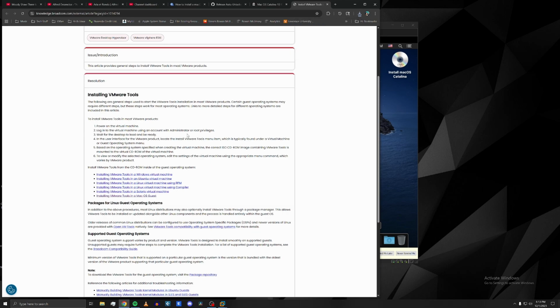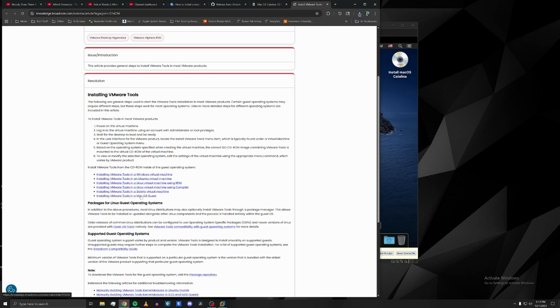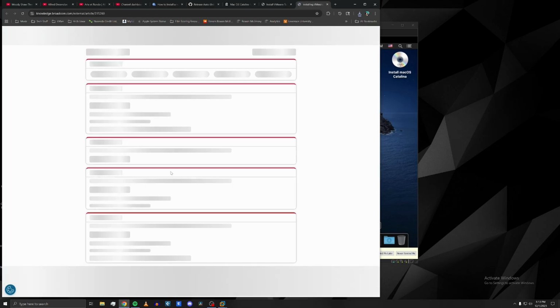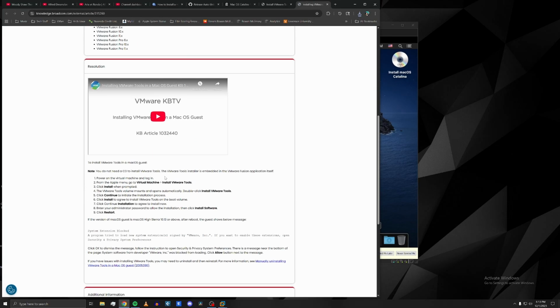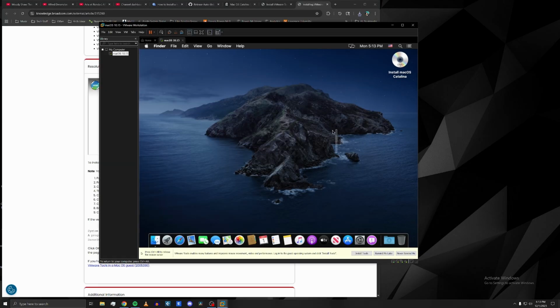Okay, so now we need to mount. Oh my gosh. Okay. Let me just try to follow this. See, this isn't auto mounting. Let me look in Disk Utility.